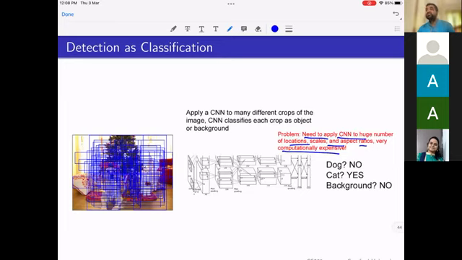So if you have to pass all these crops for one single image through these CNNs, and you need to wait for the result, I mean, your autonomous driving dream will be far away, right? It will not be a real-time detection. Maybe it will wait for a minute or two for each frame of, say, a video feed coming from the dashboard camera. That's not practical. So how do you basically get rid of it?